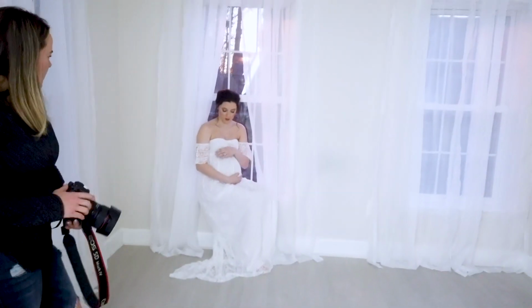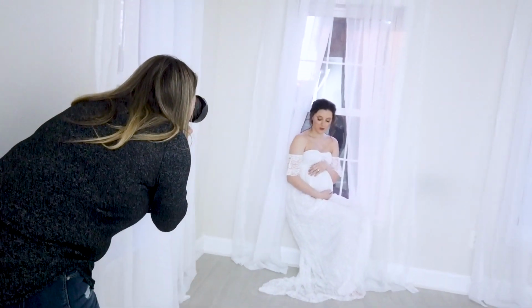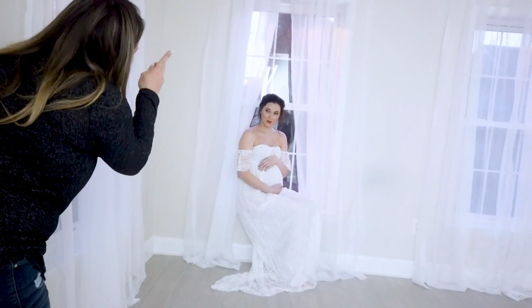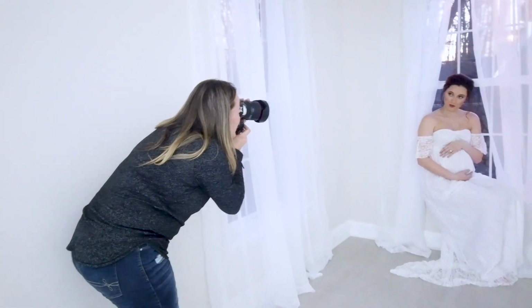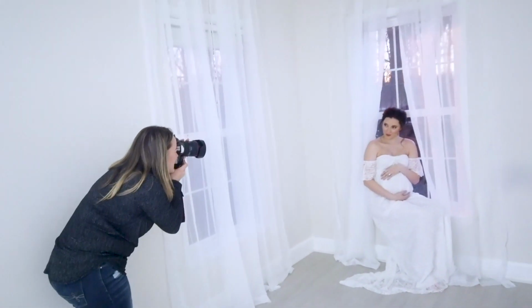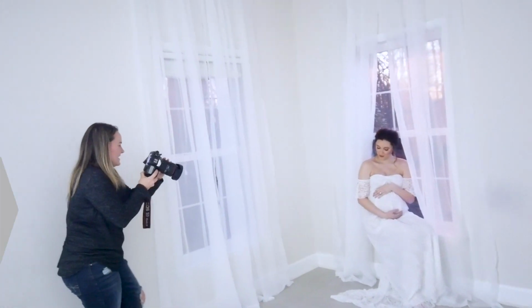So put one hand up, one down on the belly. Right there. Beautiful. And shoot a little bit higher. Eyes down. And the eyes on me from there. Beautiful. And tip your head down. And stop. That's beautiful. And soften your eyes, just maybe a little soft smile on your lips. Right there, and eyes down on the belly one more time. Love it.